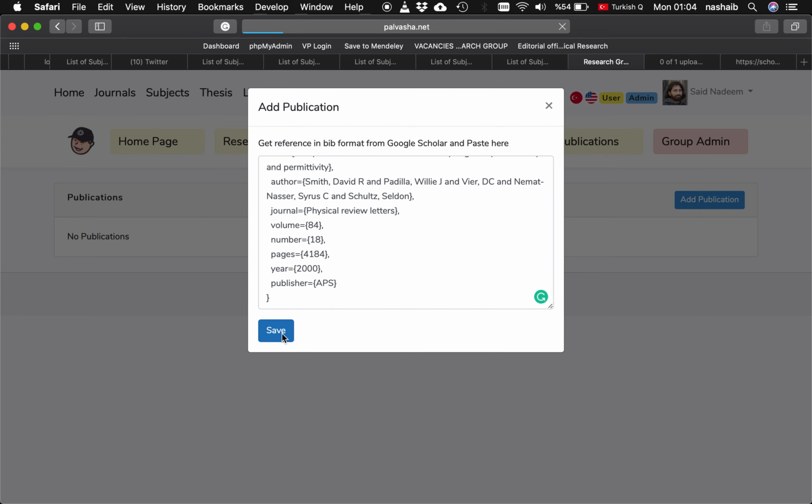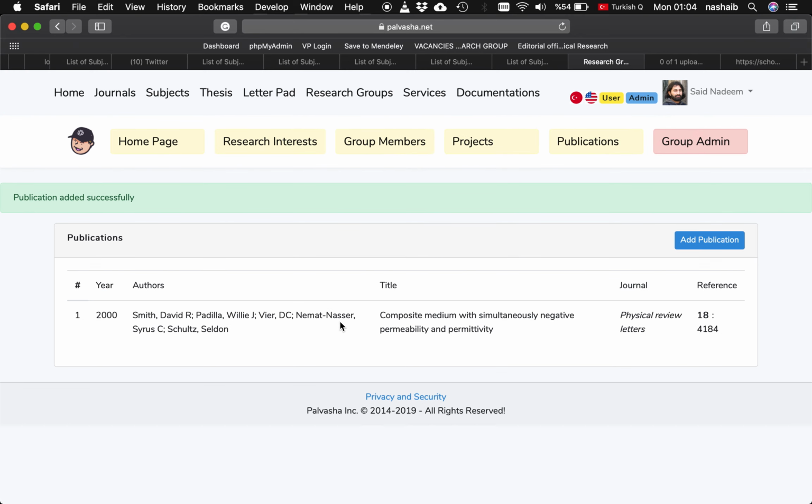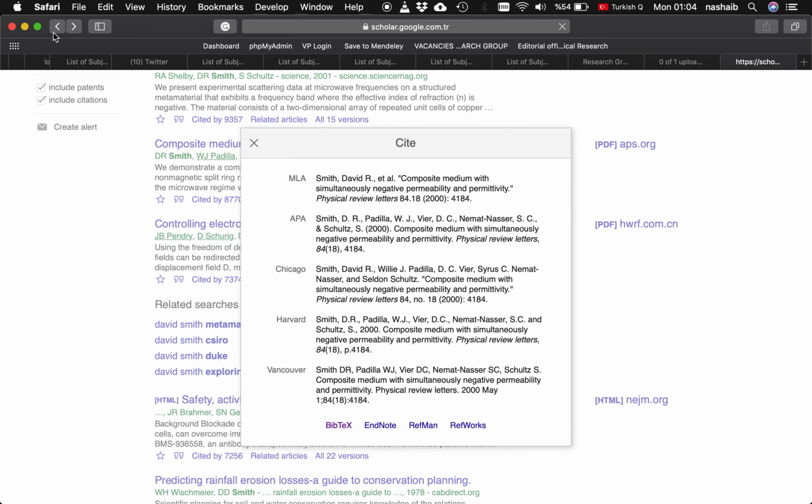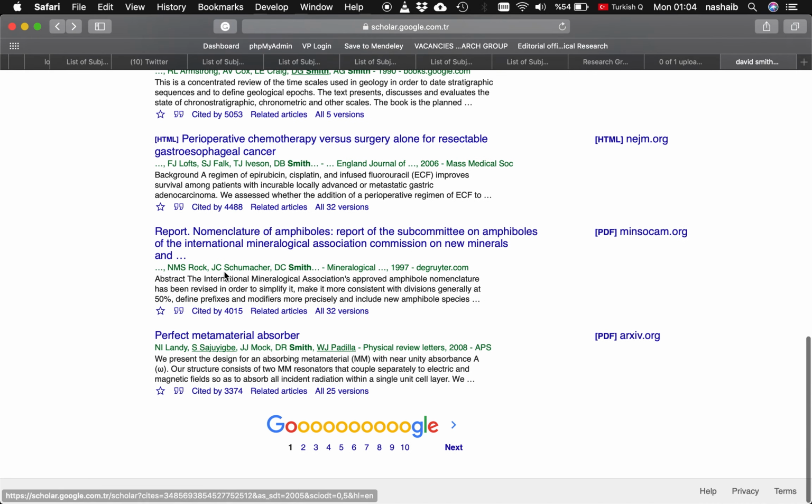Click the save button, and you will see your reference. This is your publication published in Chemical Review Letters, with the title of the paper, authors, and year. You can add another paper of yours.